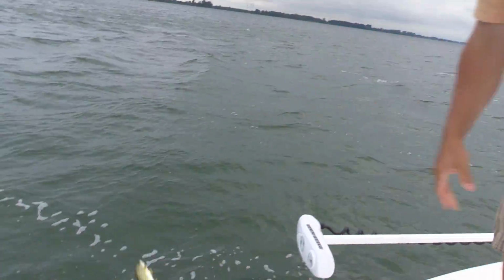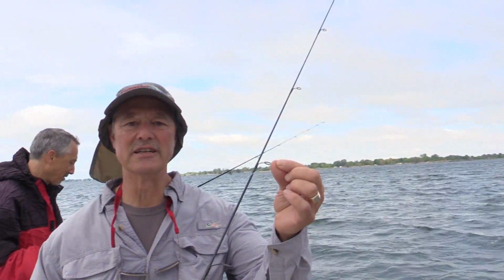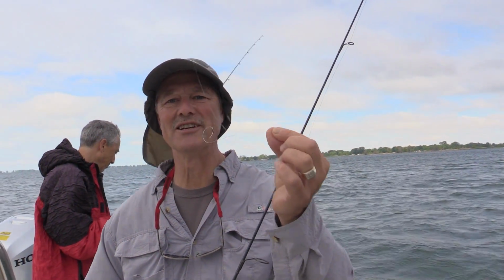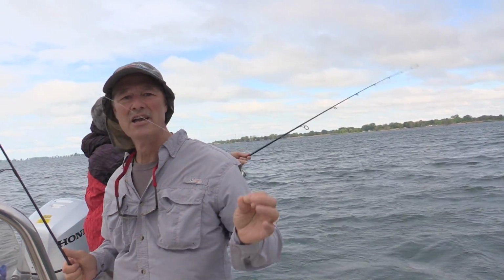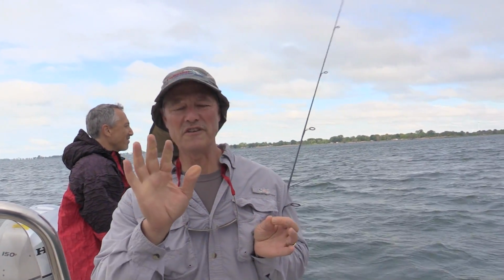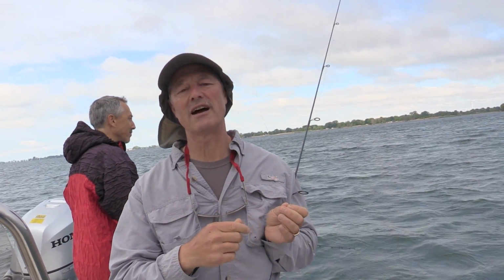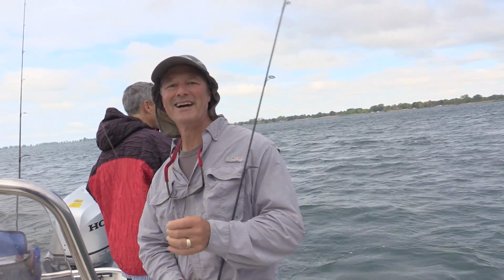Nice little bite. Yeah. Healthy. Now, the reason I was joking and saying that was my fish, because literally 5 seconds earlier, I had one just hammer my jig and cut me right off. Oh, well, time to retie. If we were only fishing for pike, I'd use a wire leader. And if you want, you could tie your own wire leaders, and I've got a video I could show you how to tie your own wire leader. Very, very simple. But today we want to also catch bass and other fish, so that's why we're just using our fluorocarbon line. All right, let me go retie.